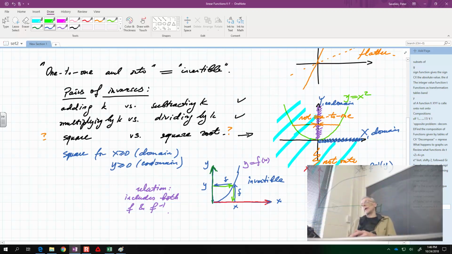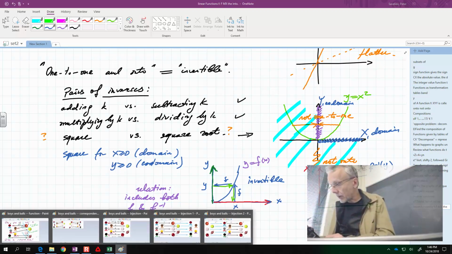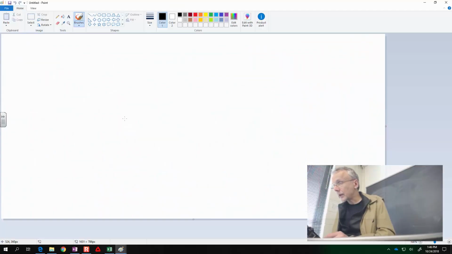So the difference is clear. You can see how as x is growing on the left, y is growing faster and faster and faster. The opposite story becomes on the right. When y is growing, x is growing slower and slower. But like I said, it's exactly the same picture. Imagine having a piece of paper or a transparent plastic with a drawing on it. Well, let's do that with paint, because it's a good exercise. So okay, I'm drawing the axes first.